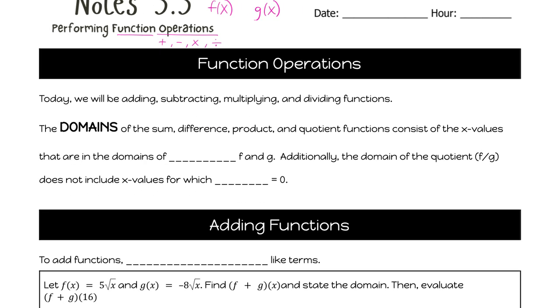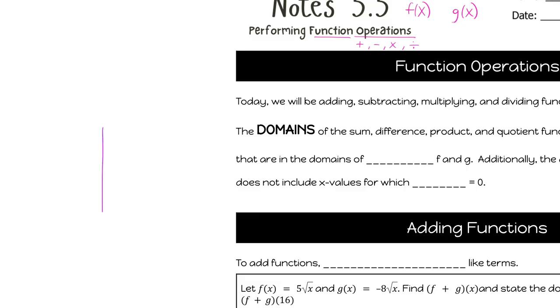So the domain of these functions, it's going to be the x values. We've talked about that before, right? That's what domain means. So for example, if I have a radical function, let's think of a square root function. We know square root functions look like this. The domain of something like that would be only the positive x values, right? Because this graph never goes into the negatives. It starts at 0 and then it covers all the positive x values. So to write the domain for that function, we would say x has to be greater than or equal to 0.